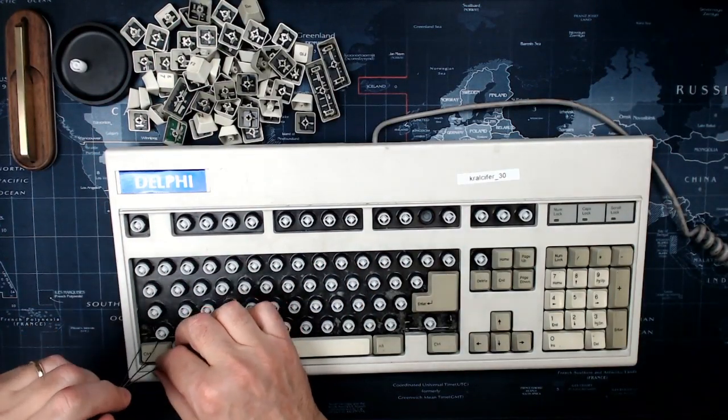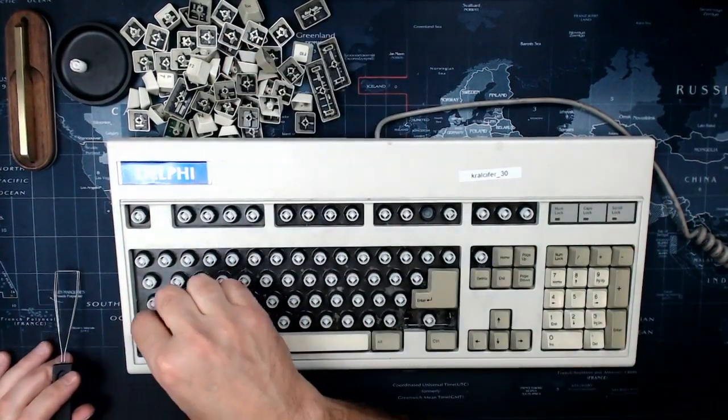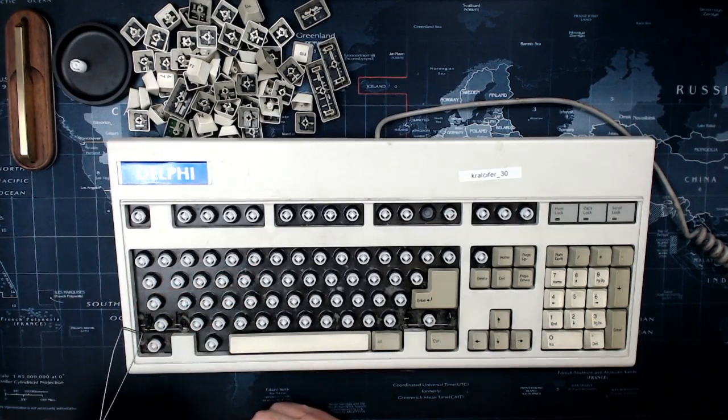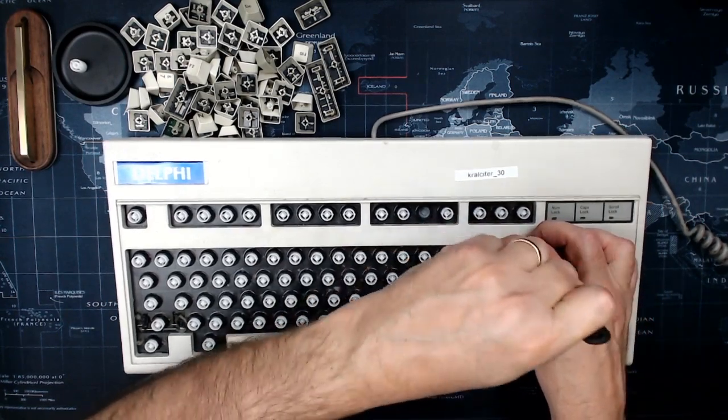Might as well take this one out. Oops. I wonder if these broke. I don't know. I tend to break more than my fair share of slider mechanisms.